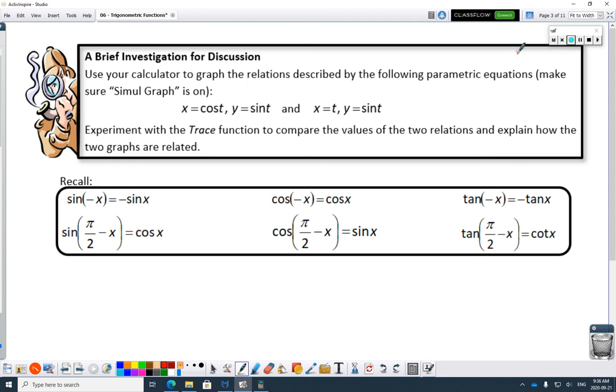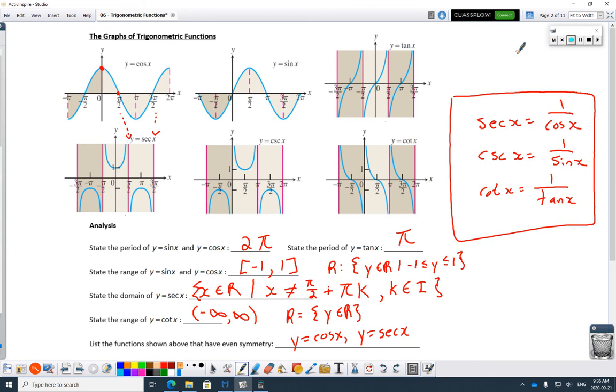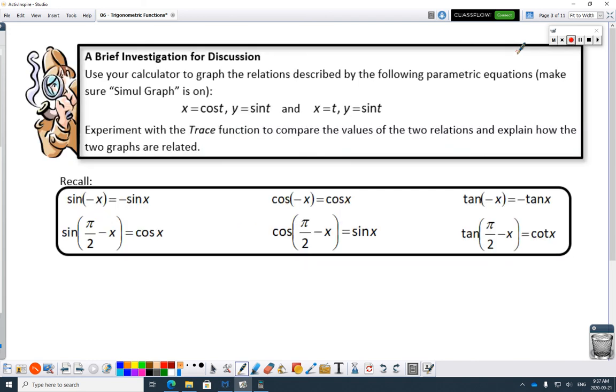Let's go back to the graph of sine of x and not just make that a fact. Let's make it an understanding. Take a look at the graph of sine. If you go to the negative side, something happens to sine. You get the exact same numbers except negative. That's all it's saying: if you take sine of a negative number, you get the same as sine of the positive number, but the answers come out negative. This comes from the fact that sine is odd.